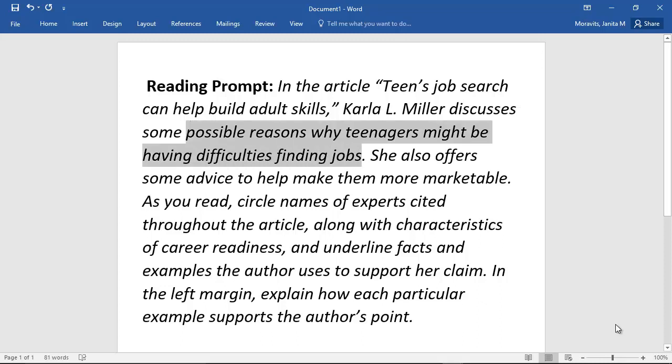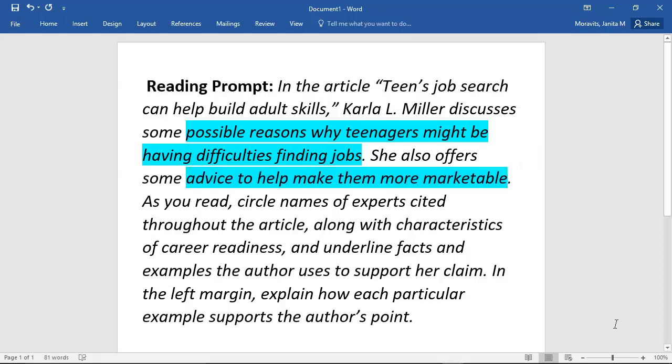So this right here might be the main idea of the article, because she's talking about reasons why teenagers might be having difficulties finding jobs. She also offers some advice to help make them more marketable. So here's another purpose of her writing. She offers some advice to help make them more marketable.